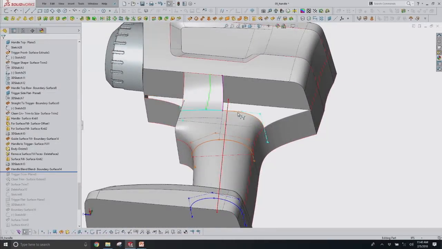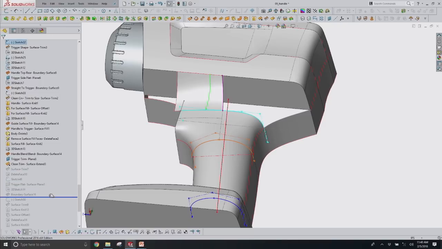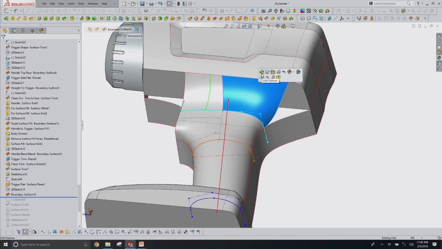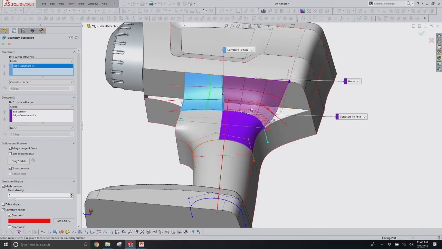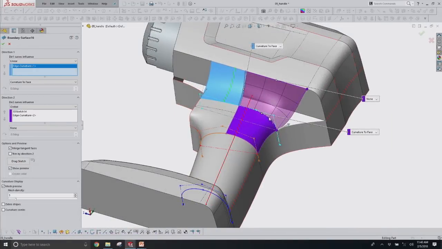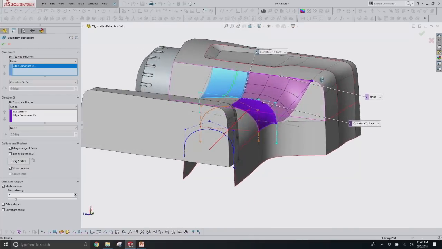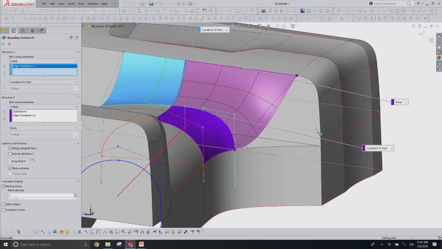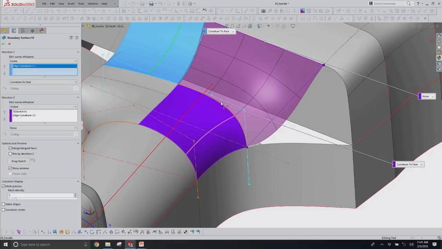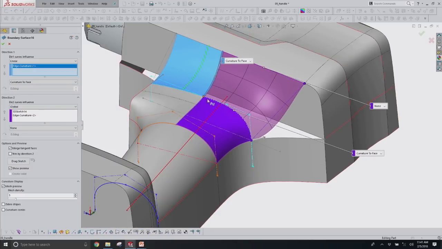Now let's take a look at this big face here. So one thing I find that is helpful, we're going to go a little bit farther down the tree, is building this big surface. So I'm going to start with a much larger boundary surface. So ultimately, I could have potentially created the boundary surface here because I have one profile that kind of is four-sided, but the shape is kind of extreme. It's really going around this tight corner here. Like I've got a straight line segment, I've got a curvature continuous fillet, I've got a straight line segment, whereas here I've got a really nice smooth kind of curve. Ultimately kind of three curves, here just one curve.